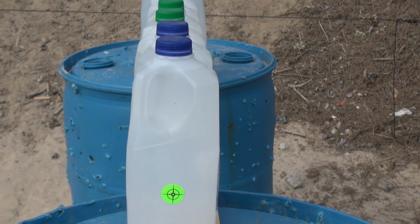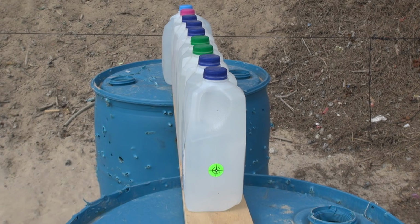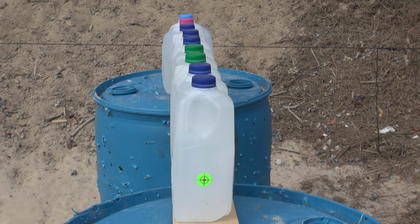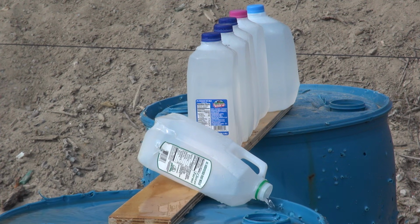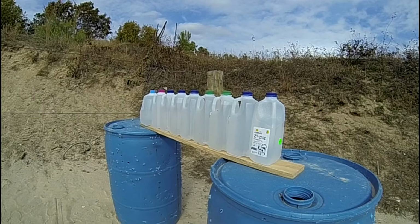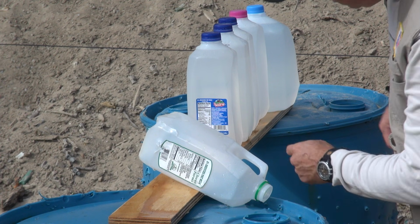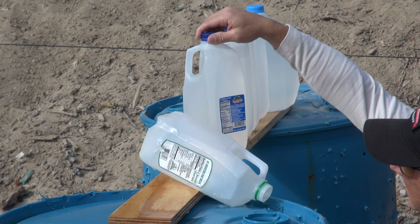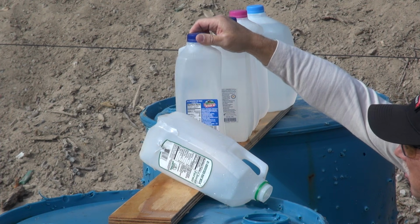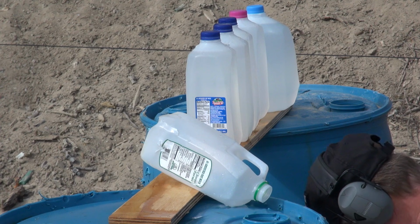We'll see what happens. I'm going to shoot SIG Sauer Elite Performance V-Crown. Let's see what it does. If I'm lucky, I'll be able to capture the projectile. All right, let's see what I can find here. Looks like it took care of 4 jugs pretty thoroughly, and then we've got a puncture in this last one. Still have water in the last one, and it's seeping out pretty quickly, but there's no bullet in there. So the bullet didn't make it into that one.